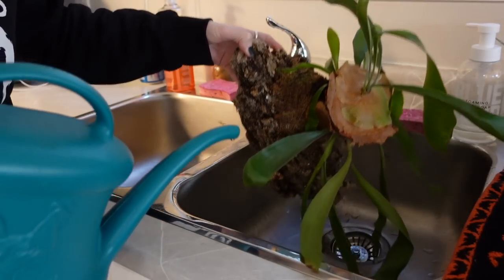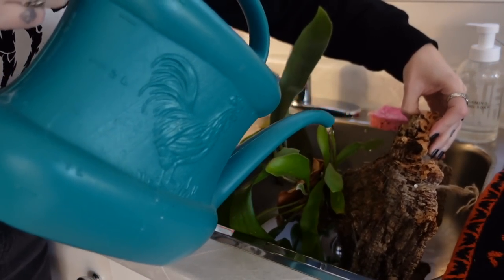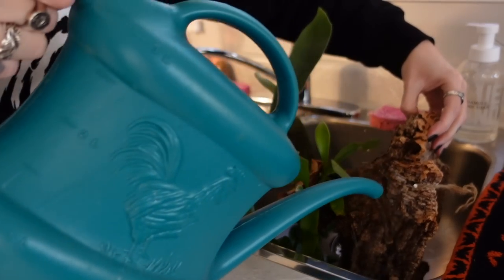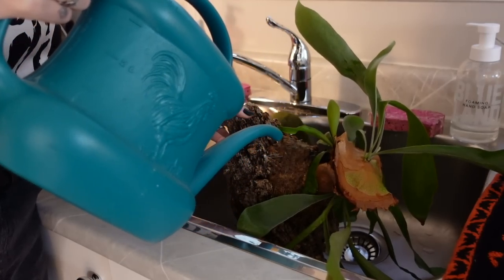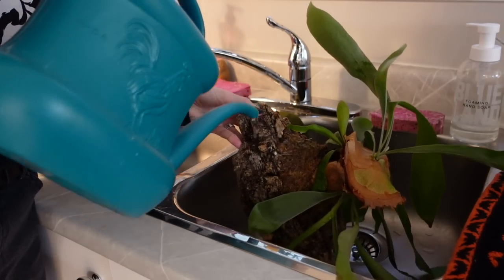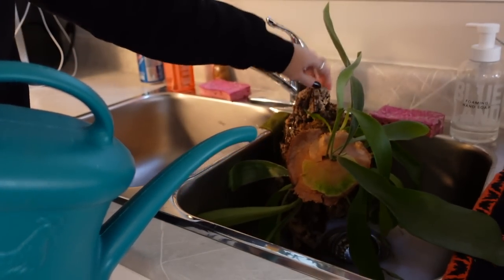Sometimes I just water this in the shower, but since I wanted to give it fertilizer today, that's why I'm watering it in the sink with my watering can. I think that should be pretty good. And then I just leave it to kind of hang out in the sink for a little while.